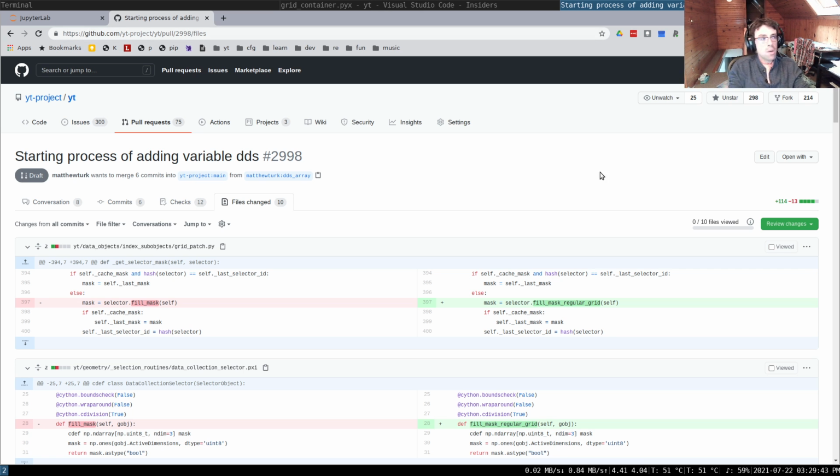This comes in handy when you're doing something where, say, for instance, having resolution along the radius of a simulation or something like that is better suited towards logarithmic spacing. So the way that we handle this is right now we don't. So what we want to do is make it so that we can.